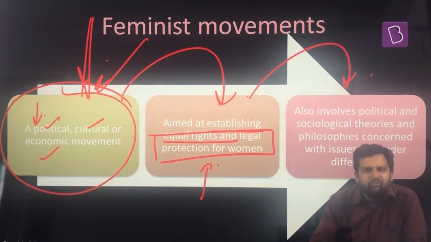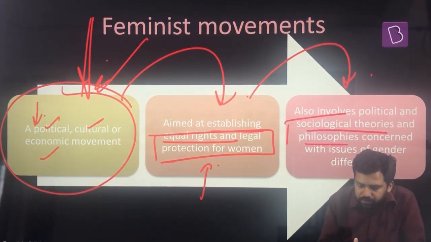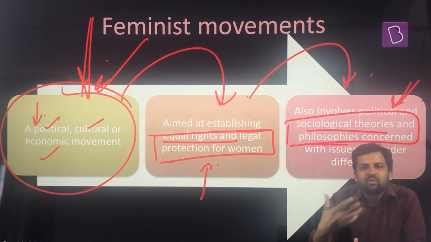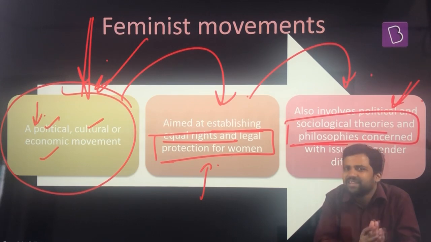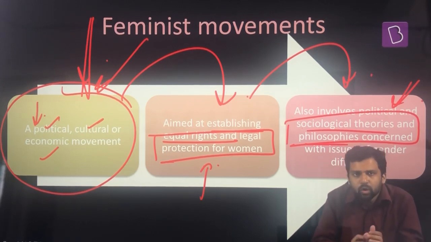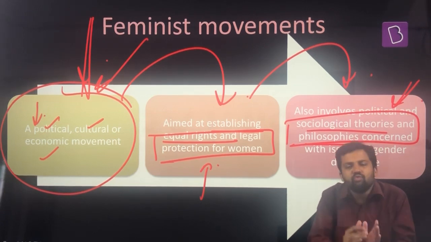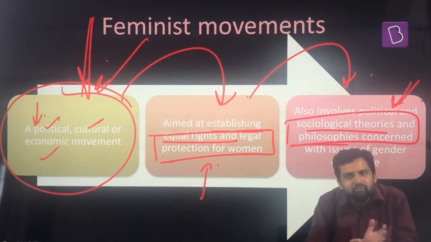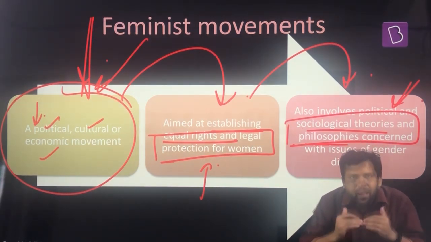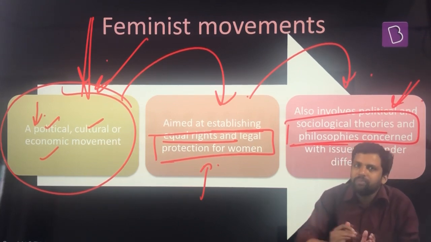And feminist movement also involves theories, philosophies. So this is also part of the movement. So you are creating different theories, philosophies, you are understanding why there is inequality, what can be done to reduce this inequality, what can be done to provide them equal space. Now, feminist movement has emerged through different phases. It has evolved through different phases. It did not happen in one go. So we'll try to understand how it has evolved over a period of time.